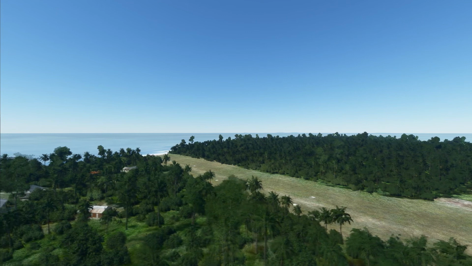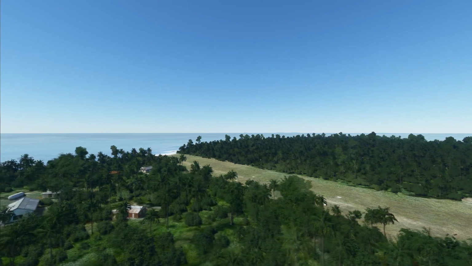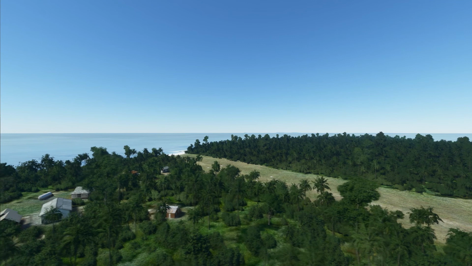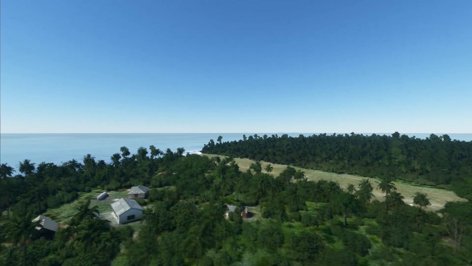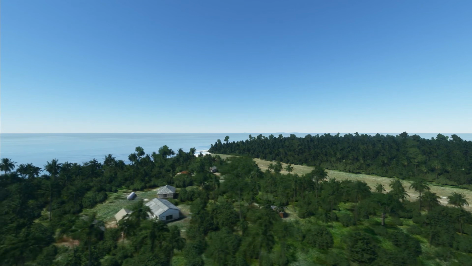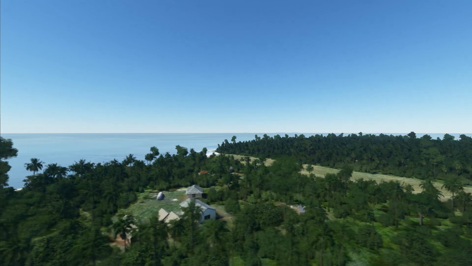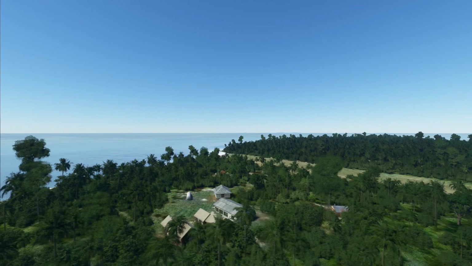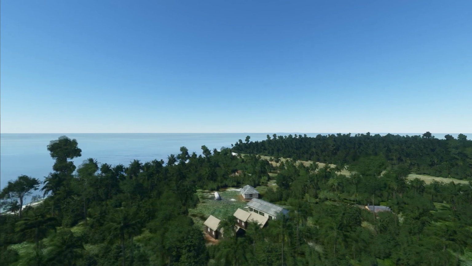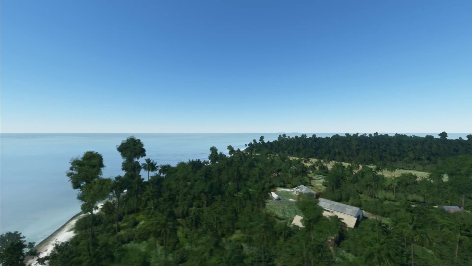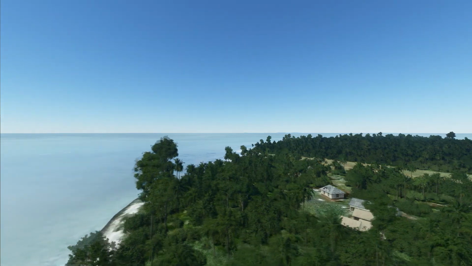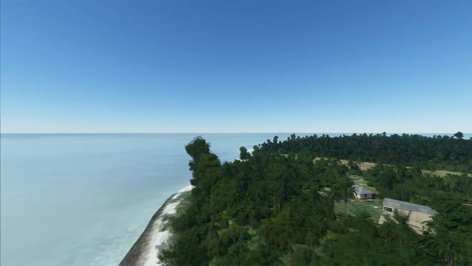And some more buildings there nestled in amongst the undergrowth. Doesn't look like you can get any fuel here. Again, it's fairly basic, this is just a sort of basic island, but it looks very nice, very pleased with it, very acceptable.